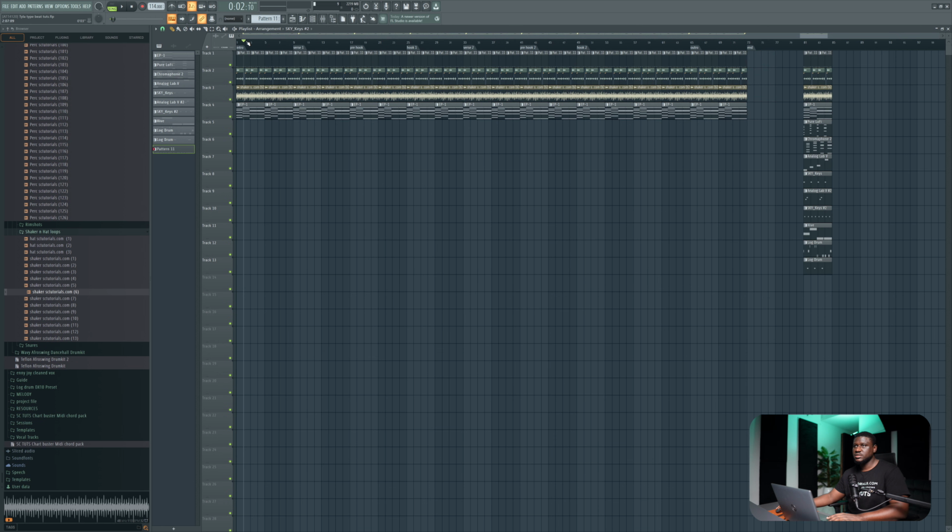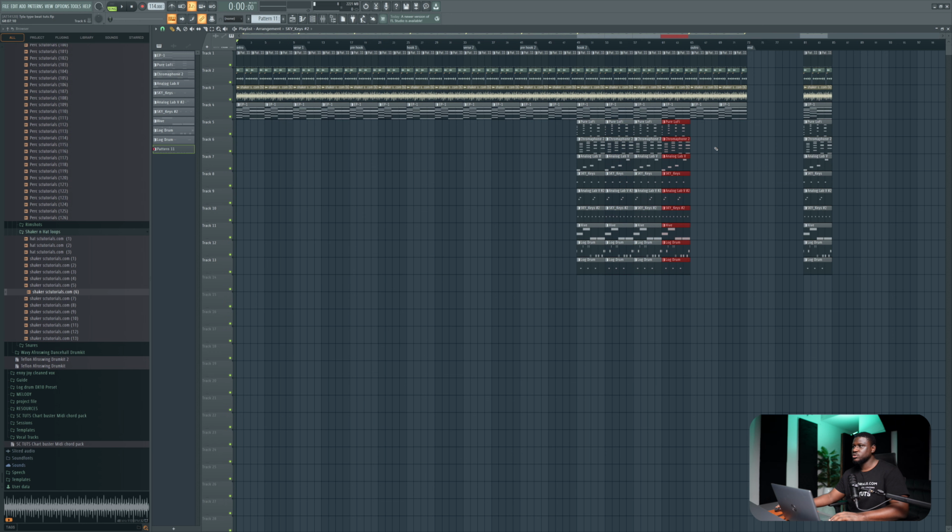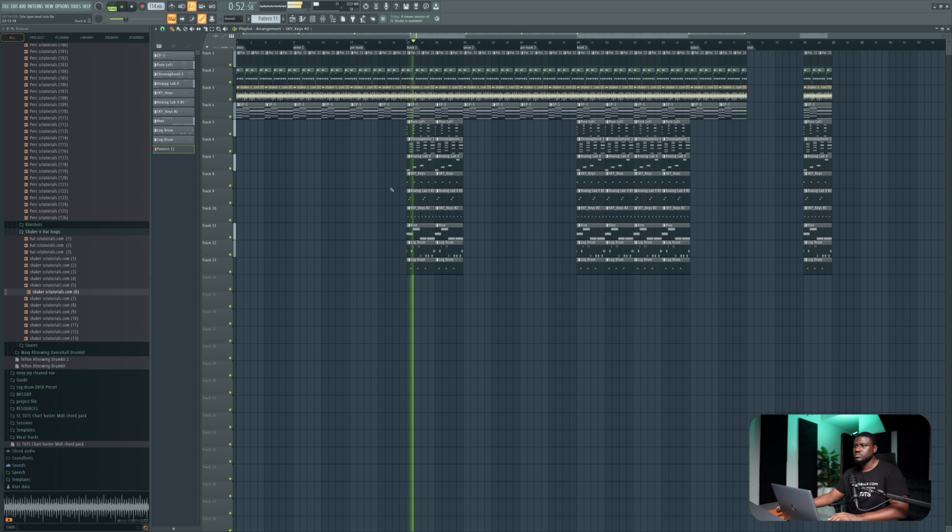So let's have this here. We're going to highlight literally almost everything, or even everything, and have it in the hook. That's typically where all the elements climax. We may take some out of it, but we just have it in the hook. And I have it in the second hook as well. Then we can populate all other areas.